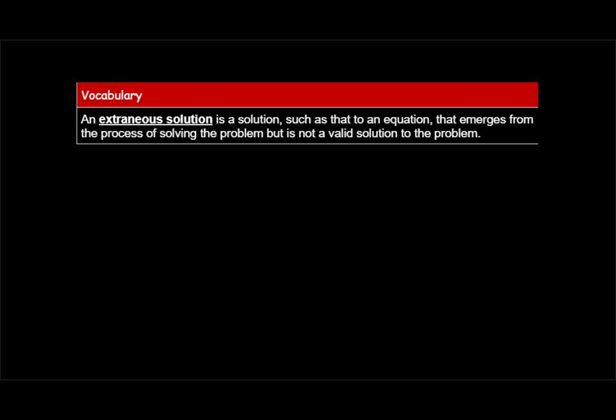Okay, an extraneous solution is a solution that doesn't actually solve the original equation. It sometimes comes out in the algebraic process, but doesn't actually follow through with the original. For example, if I were solving a basic equation like this, and I happen to get a possible answer as x equals 0, well, 0 would not actually work because it makes the bottom of the fraction 0. So it doesn't solve the original equation, even if we were to actually get it as a solution when we're solving the equation algebraically.